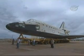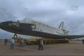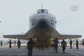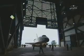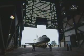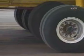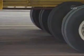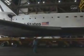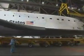Movement of the space shuttle from the orbiter processing facility to the vehicle assembly building is a big milestone in preparation for flight. The mating to the external tank and solid rocket booster stack, that process and the checkout usually takes about a week before the orbiter and the ET and SRBs are then transported on the mobile launch platform out to the launch pad — the same launch pad from which Discovery was launched a little more than a week ago.